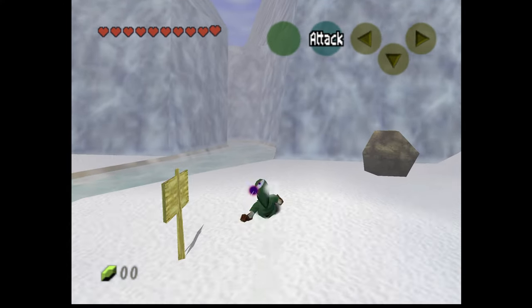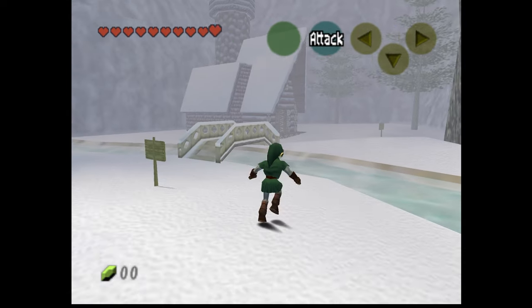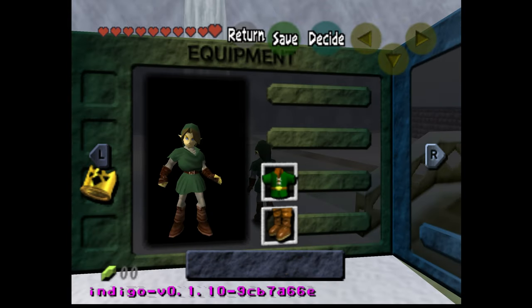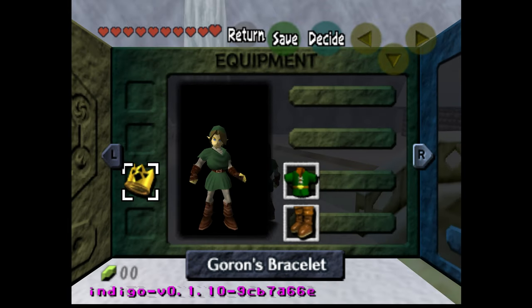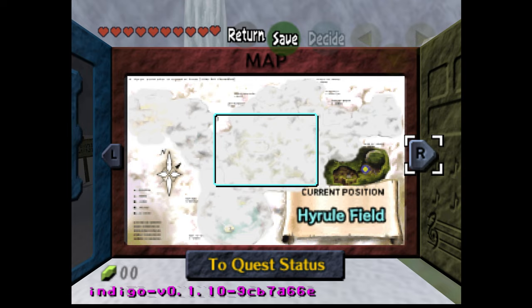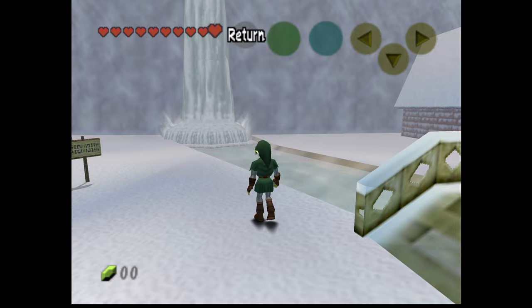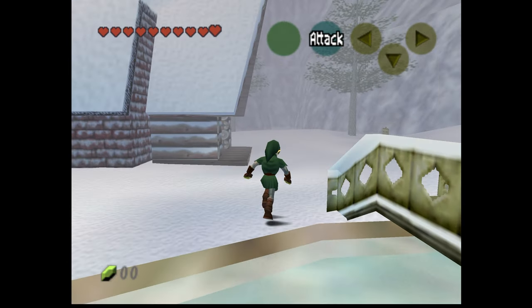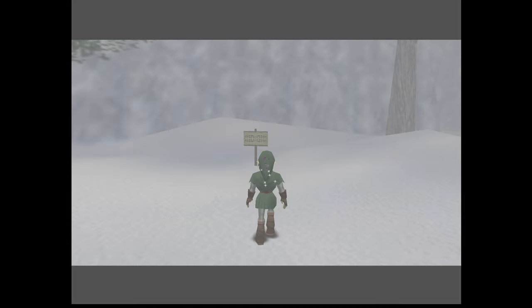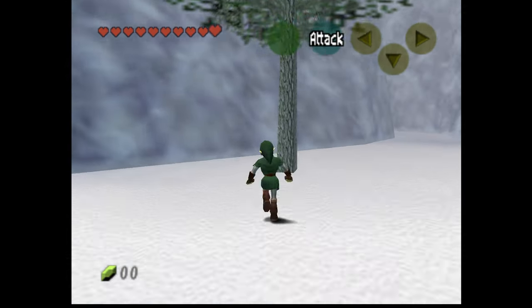Neat. So no music right now. The rocks are a little different texture there. The C buttons are a little different in the menu at the top. What do we got in here? And Link's tunic is a little bit more of a flatter green, more like Twilight Princess. Oh, Indigo version 0.1.10. Huh. Current position, Hyrule Field. Save it. All right, so what can we do here? Can we go inside this house? It puts it right back outside. Okay, that's fine. This is just a demo.